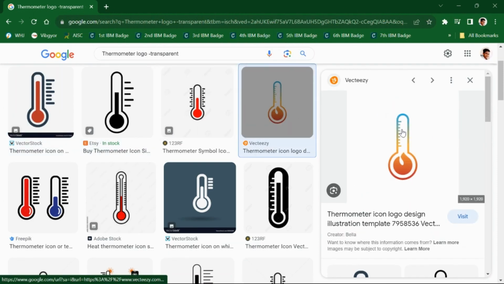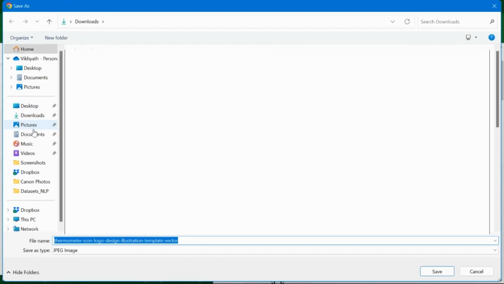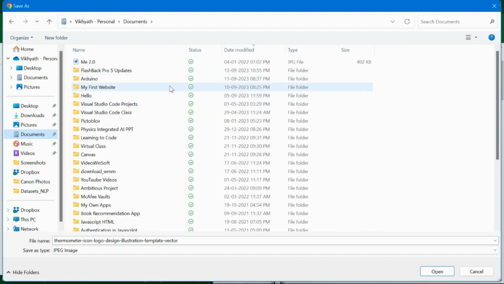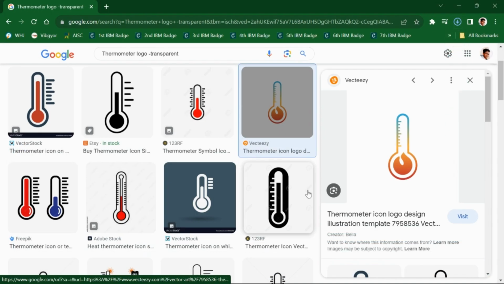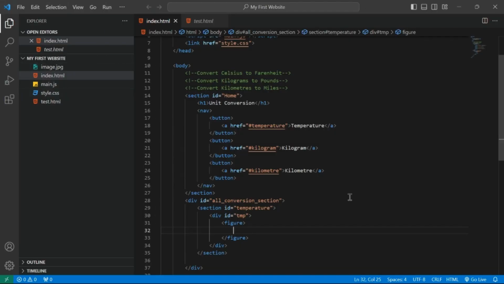And now we're going to right click on the image and click on save image as, and we're going to select the same folder where we have our HTML file, and we're going to give it an easy file name. And now as you can see in the editor, we have image.jpg reflecting in our file bar. Now we can use the image element, which is img, give it an attribute called src, and in that we're going to give image.jpg.